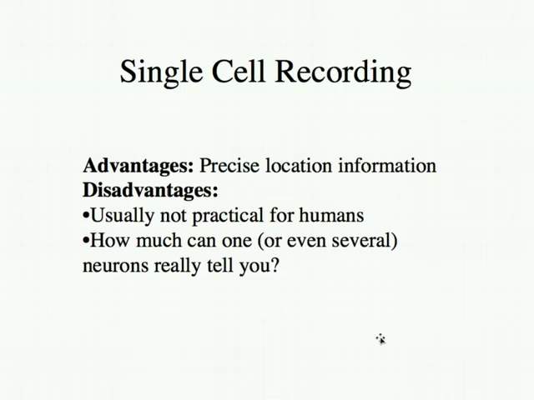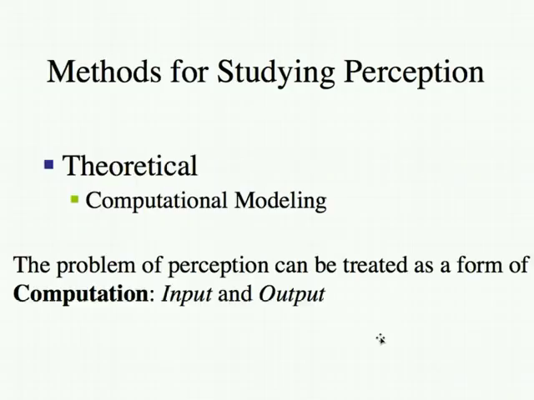Advantages are that you're getting very precise information about where something's happening in the brain. Some disadvantages are it's not practical for humans generally, unless they're undergoing specific operations, to do this kind of recording. And perhaps more significantly, there's some doubt as to whether the recording of a single neuron can really tell you much about the operations of the brain, which is this very vastly interconnected network. So thinking about a neuron outside of what the rest of the brain is doing may not give us as much insight.